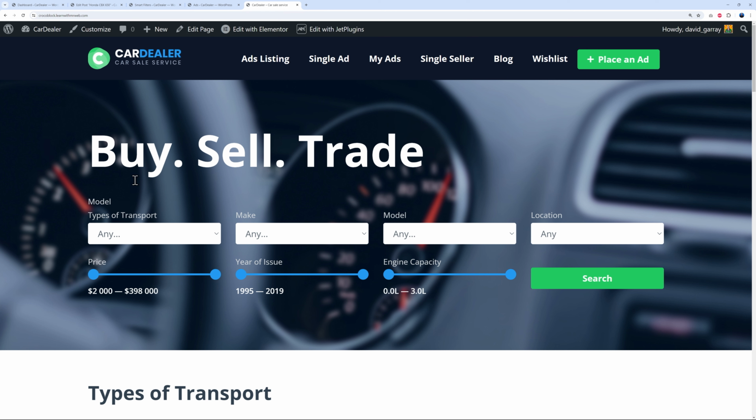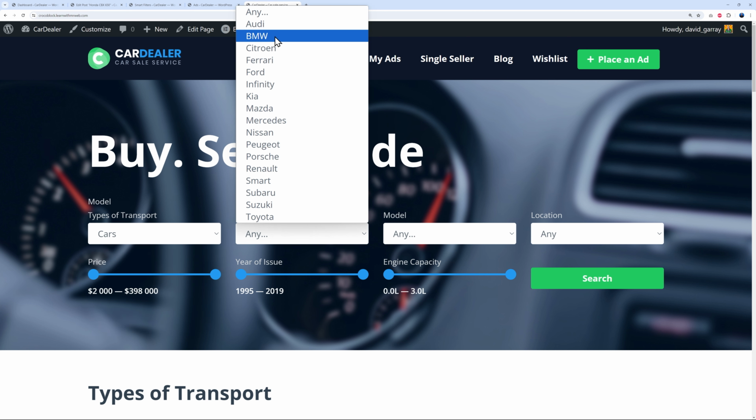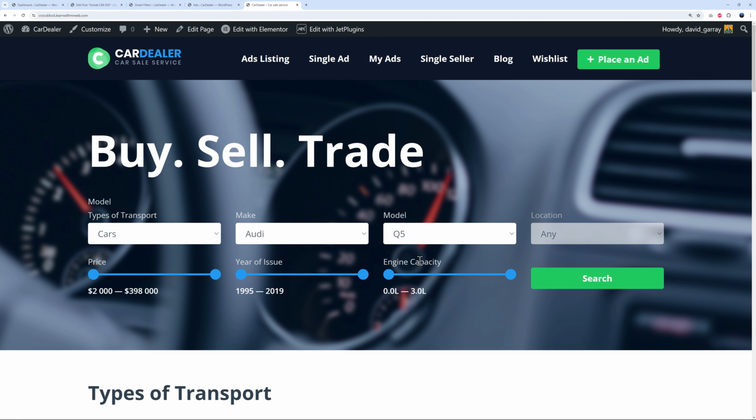If you go back to the home page now, as you can see, if we select cars, we'll see those ones, okay? And if I select Audi as an example, we have the Q5, and then finally the location. So again, back to our question: how does it know that Audi is linked to cars, that the Q5 is an Audi model, and that this is based in Arizona? How does that work? Well, it's very simple. Let's go to bikes as an example here. The only one we have is Honda.